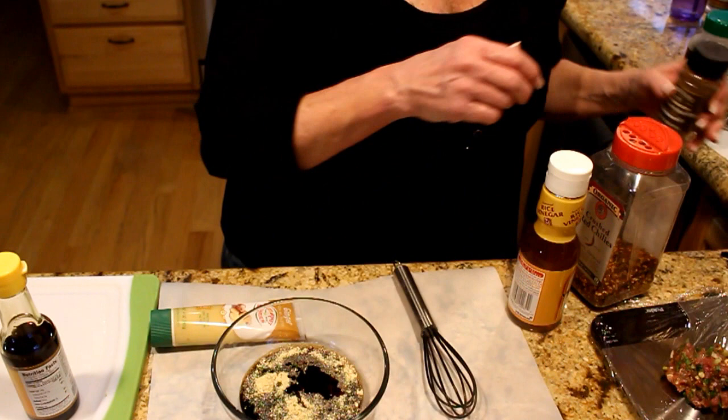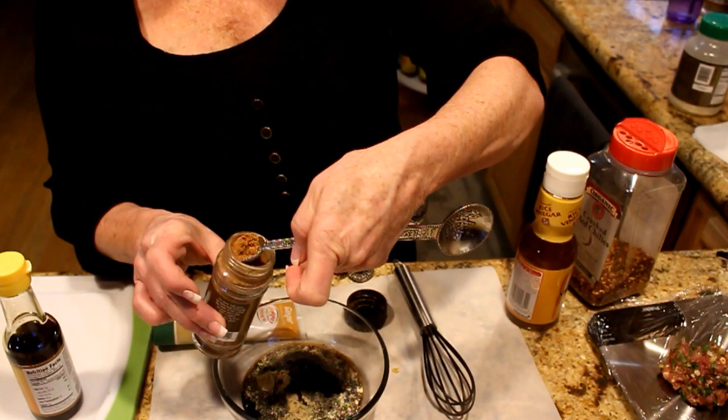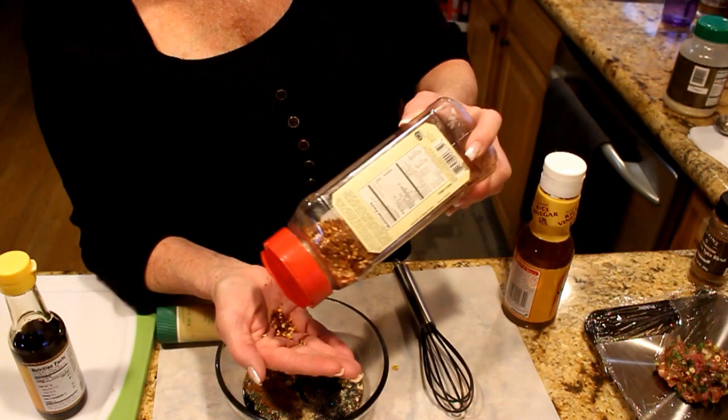And now I've got Chinese 5-spice. I've got a half of a teaspoon. Let's do a half of a teaspoon of Chinese 5-spice. And in my palm, a good healthy 3-finger pinch of red pepper. 6-finger pinch of red pepper flakes.